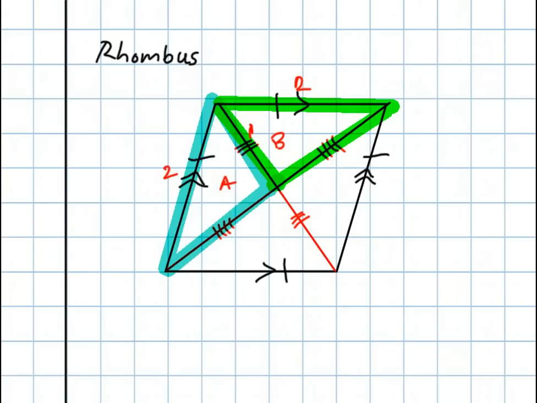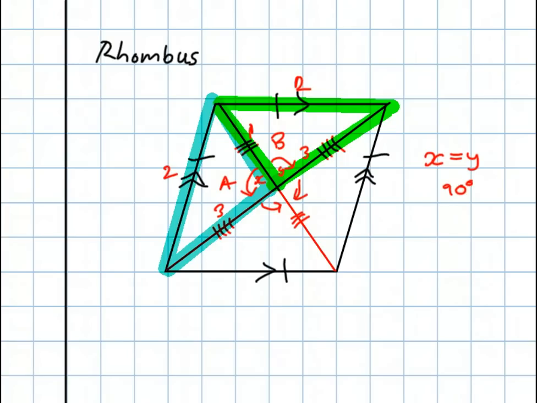But we also know, because it's a type of parallelogram, that the diagonals bisect each other. So therefore this length here and this length here are the same. So triangles A and B are congruent, which means also all the angles are the same, which means that that angle and that angle there must be the same. Now, just think this through. What does that mean? These two angles, I'll call them angles X and Y, are the same. They lie on a straight line, so they add up to 180, but they're also the same. Therefore, X and Y are the same, and they must be 90 degrees. And the same can be shown for these two angles here.